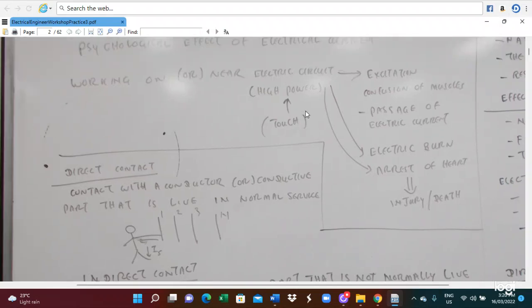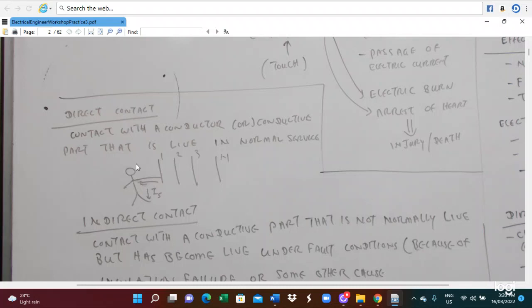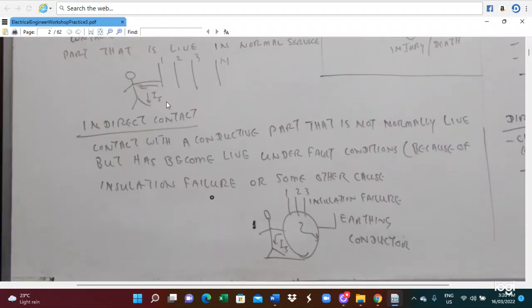The touch voltage level you have to determine appropriately. There are two kinds of contact. Direct contact is when you directly contact the live wire. Indirect contact is, for example, when a motor is supplied by the electric supply, but electric current leaks from the wire to the motor body, the iron body. If you touch the motor body, it is an indirect contact. You do not directly touch the electrical wire; instead the electrical wire leaks to the motor metallic body, and then you touch the motor metallic body. This is the indirect contact.